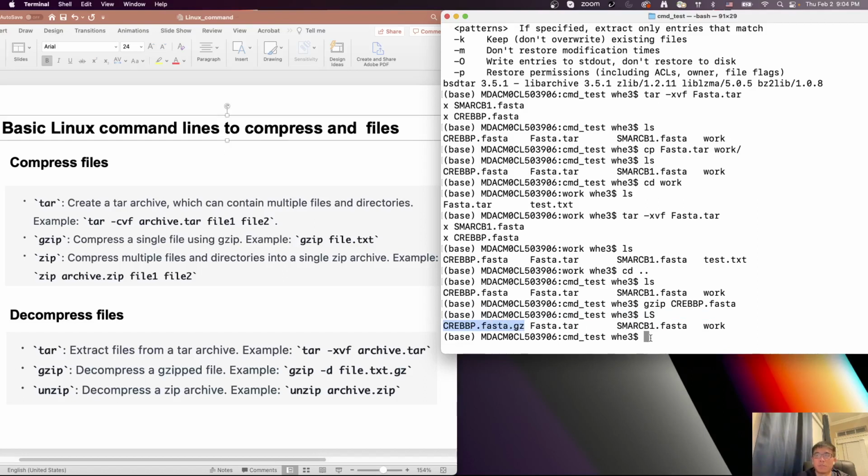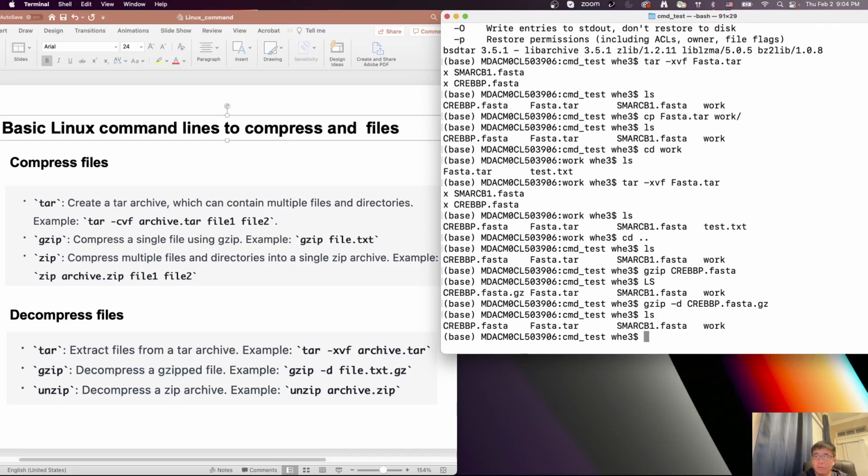I think there are some parameters if you want to retain it, but it doesn't matter. And we can gzip it, and we can decompress it. Use this command on the file. Sorry, let's see. Okay, extract it. Cool, right?